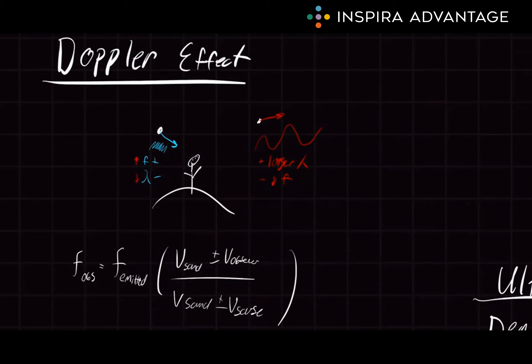One of my favorite effects on the MCAT, and one that is tested weirdly frequently in a lot of different sections - I've seen this tested in the bio-biochem section actually - so you definitely want to make sure you understand the Doppler effect. This phenomenon is describing the shift in the perceived frequency of a sound compared to its actual emitted frequency, resulting from the relative motion between the source and the observer. An everyday example is a siren of an ambulance. As the ambulance approaches you, the siren sounds higher pitched due to increased frequency. Conversely, as it moves away from you, the siren sounds lower pitched because of a decrease in frequency.